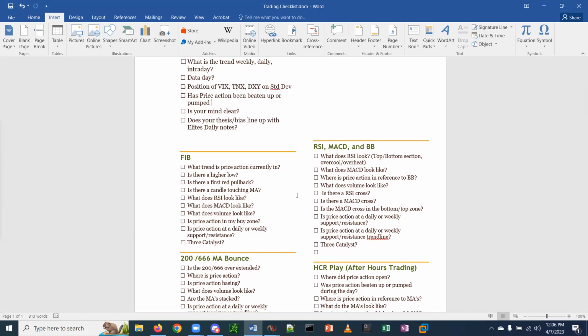Because one of the hardest parts of being in elites is waiting for that confirmation, especially when you're first starting out and you've got all that FOMO, you're itching to click that button. It's like, no, you gotta wait for that confirmation to come down. And you're like, but it's not gonna come. It might not come that instant. There might be another big fat green candle going up, but 2 minutes later, it comes way back down, and then you're SOL because you got in at the top and you FOMOed, and then you're down 5 or 6 points. Trust me, I've been there, and you don't want to be there.